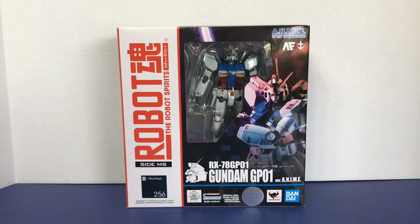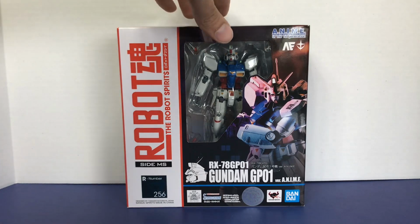So the GP01 is the main mobile suit from Gundam 0083 Stardust Memory, and this is the first version anime figure out of the 0083 line. Everybody was really excited about it when they announced it, and now we finally have it at the end of July 2019. So I'm really excited to get it.